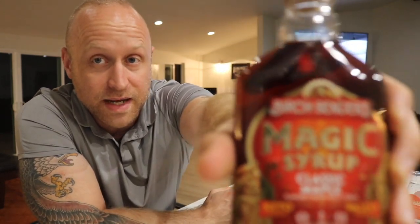You probably know by now, there's a lot of sugar-free syrups out there, and one of them that people have been talking about is the Birch Benders Magic Syrup. This one right here, I don't recommend this one. It is simply too watery. Here's what I recommend, and you can see I've already used it up. It's from a brand called ChocZero. It's more like real maple syrup, and if you look up the brand ChocZero, they also make a chocolate syrup. They make even chocolate chips and everything. So with this, you put this over your protein pancakes, and it's gonna taste amazing.